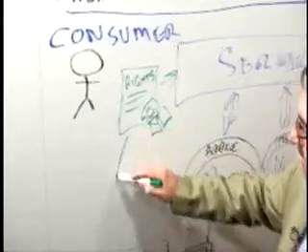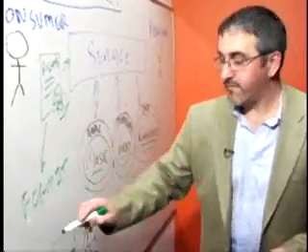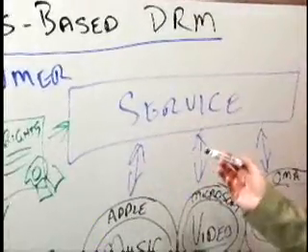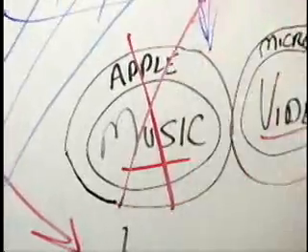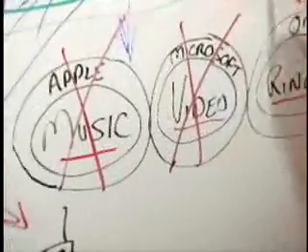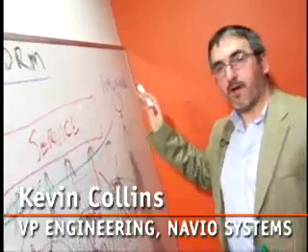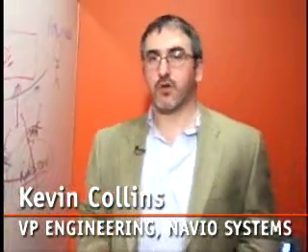When they get that content, it then comes down in the format suitable for their device. And they don't have to worry about the choices. They simply go to the service, say, I've got the right to the content, and they get it on the device that they want. So with the service approach to rights-based DRM, the consumer doesn't need to deal with this. The publisher also doesn't need to deal with this. All of these are handled by the service. It's an abstraction layer. The publisher has their content here. The service deals with all the complexity and the underlying technology, and all of this goes away.